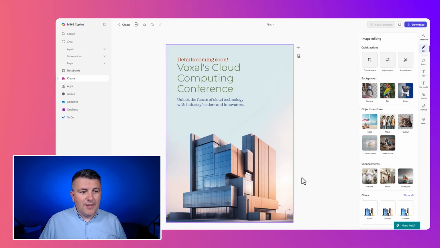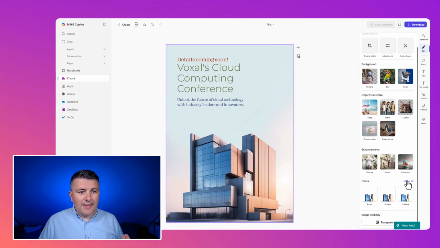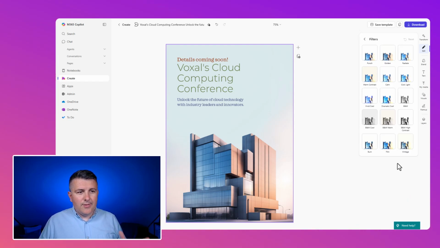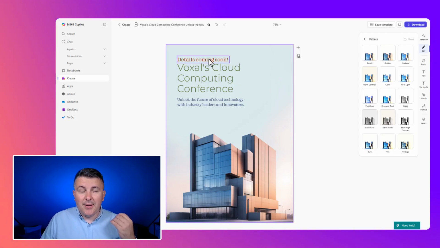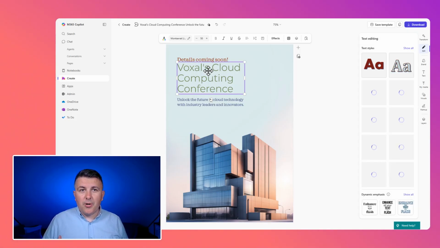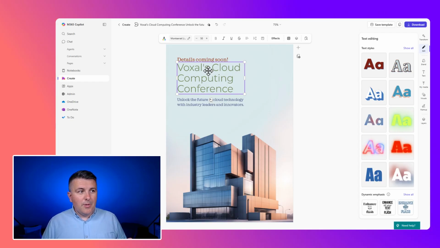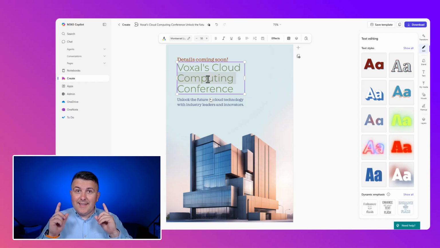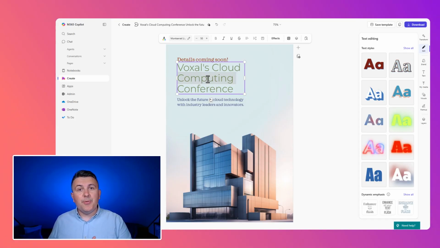We have the image that is still in the background. That's something that we can edit, upscale, and focus. You have multiple functionalities in here. You can also use the filters, and what is great, you have the possibility to work with the text here. You have multiple styles you can configure, you can change the wording and edit it for your purpose. That's why it's great, not only because you can use AI here, but it also provides you a layer of editing for the graphics and projects that you're working on.